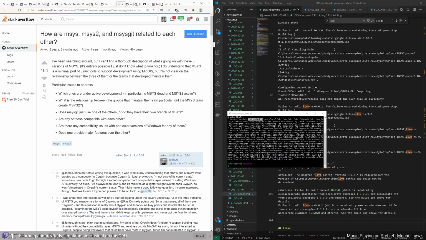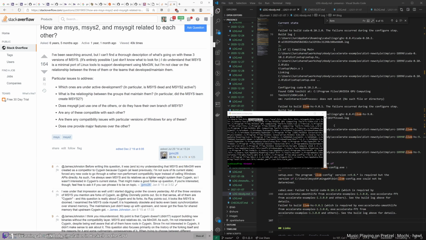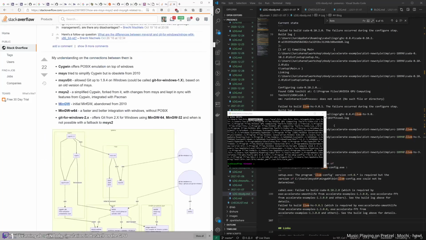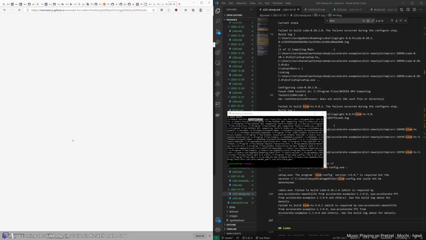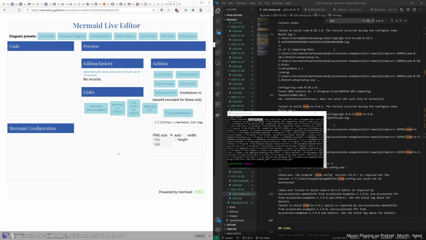Love it. Love putting effort into providing a visual representation. That's amazing. Even providing the source for the diagram in Mermaid as well. I mean, bravo. Well, Mermaid seems like it's in a weird state, however.